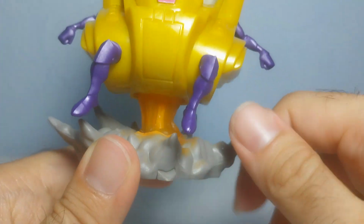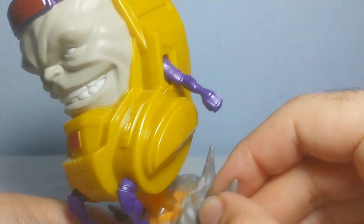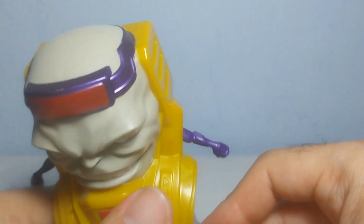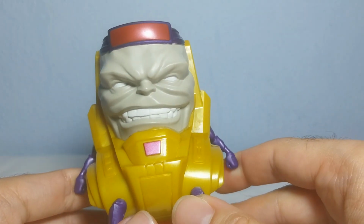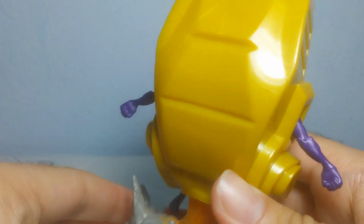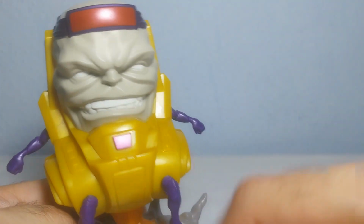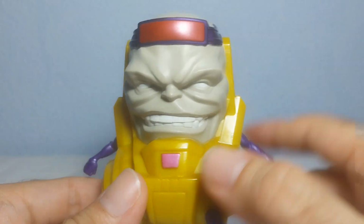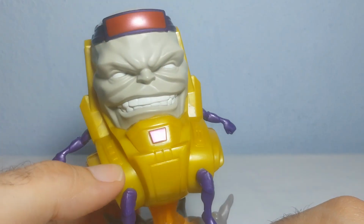You can see right here this kind of smoke with this flame that is actually flying or ready to start flying from the ground. It's a very classic M.O.D.O.K figure, I can say. It reminds me of the one that we saw in the Marvel Quantumania movie with Ant-Man. It has basically a seat, which also looks like the one that Professor Xavier has. And here he has this kind of red button and this red thing on his head. And it's basically a giant head guy, like this. He has this evil smile, I can say.